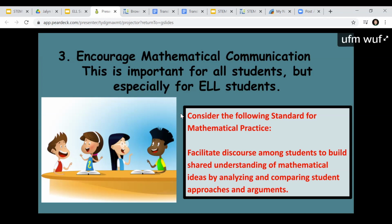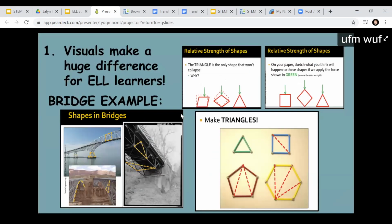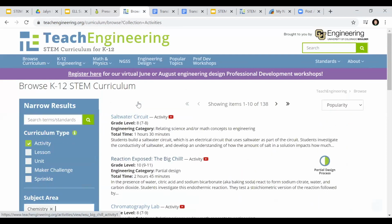Because you'll be amazed at what these kids will do on their own if you just set up the opportunity for them. Both of those ideas I just showed led to them talking about stuff I never expected them to talk about. That wasn't necessarily the intention, and it still took off and did way more than I ever expected. So with that being said, these resources came from the engineering site, and I've done many more. I've used several things from this, but the teaching engineering site, I will just show you a glance of what it looks like.